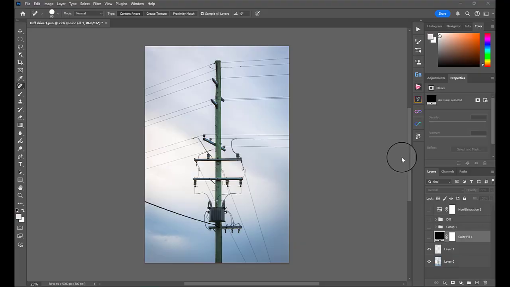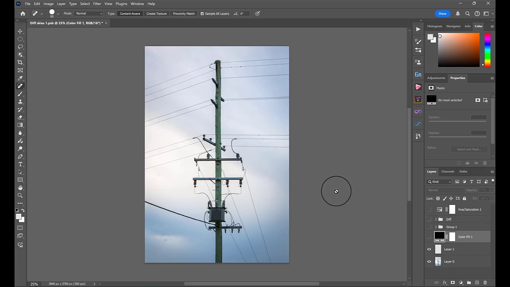So first you're going to need an image of something with sections. I first saw this technique done with a light pole just like this one, but I've also seen it done with things like the wheels of a bike or a chain link fence, where every little section had something different in it. So I encourage you to think about a subject like that and use something a little bit different from the norm if you can, or just give this a go and it may spark some other ideas along the way.